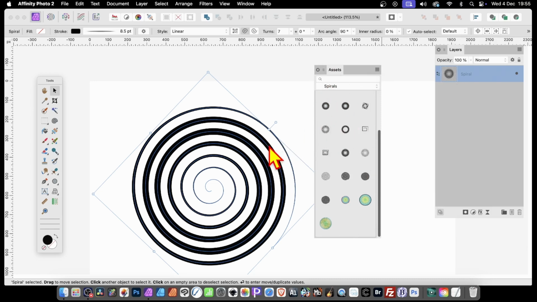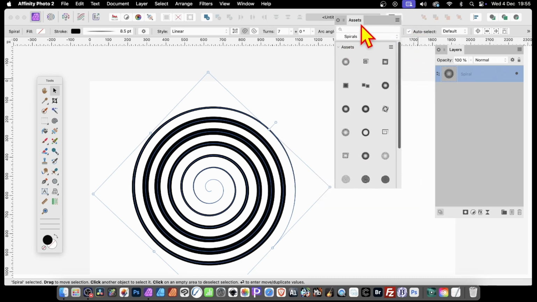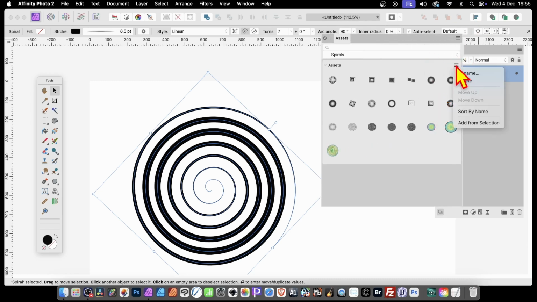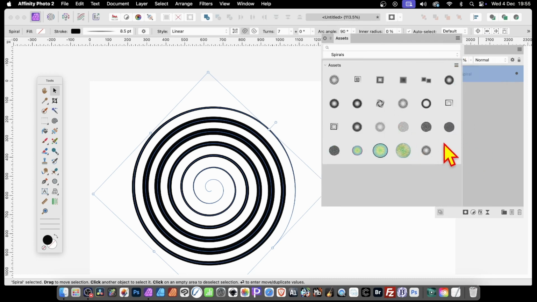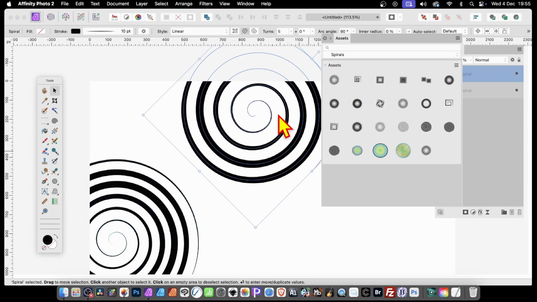So once you've done that, you can then simply go here and let's just drag this up because I've gone so far now. I've got lots and lots of ones. Let's just expand that out so you can see all the ones I've got there. I can go here and add from selection. You can do that at any point. So add from selection. And now you've got it added here and you can see it there. Now, if I want to use them again, all you need to do is simply just drag from here to there.